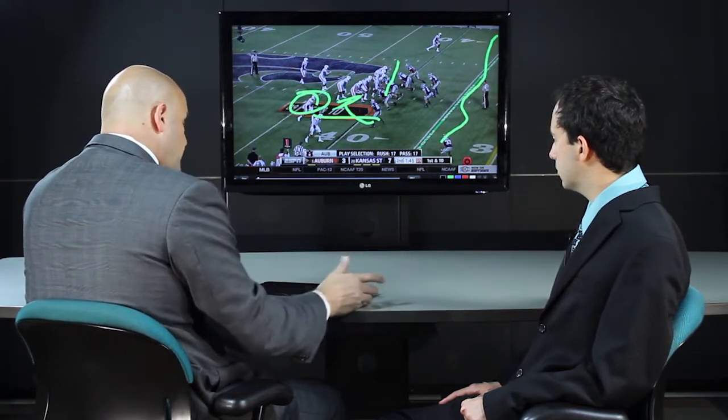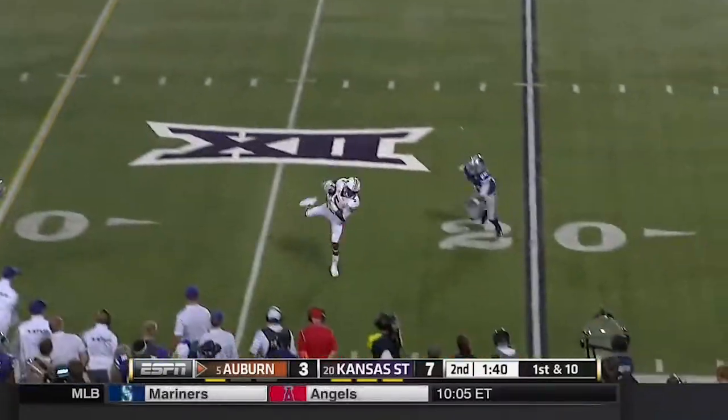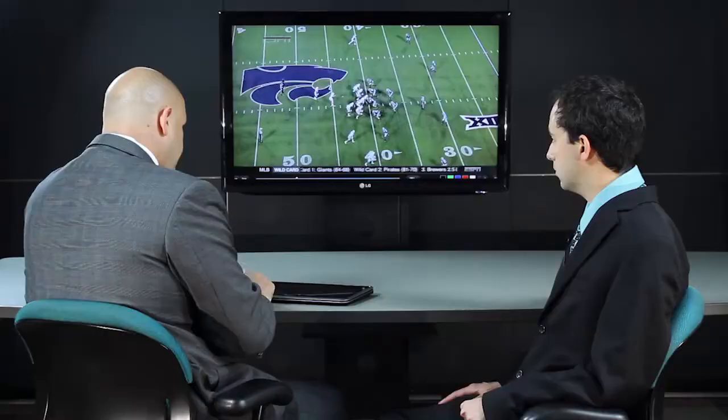You're going quarters on the back end, so you have four deep safeties for the most part. That's going to leave Nick Marshall room to complete this pass. Play action there, a lot of space, good time by the offensive line. And Ricardo Lewis does make a lot happen on his own on this play. Let's not get it twisted. It's a nice play by that young man, but we'll see the wide angle here.